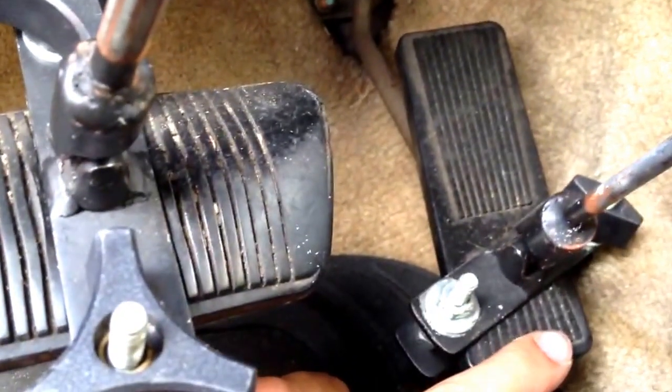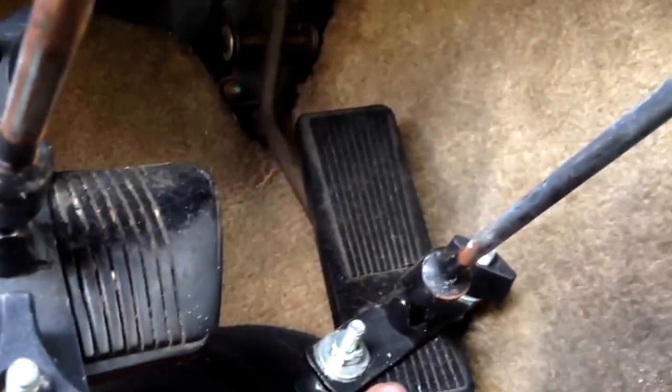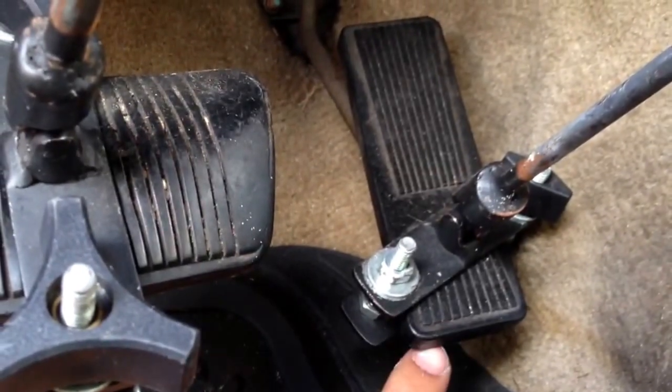Because when you press the throttle, it might stick to the carpet and you might end up just over gassing it. You know, if you don't end up controlling the brake, it's just going to crash. Or you just go, whoa! So make sure when you put these on, you have them in the right place.